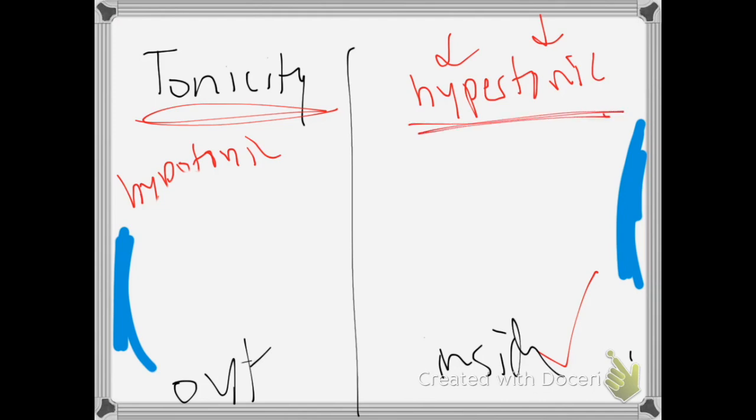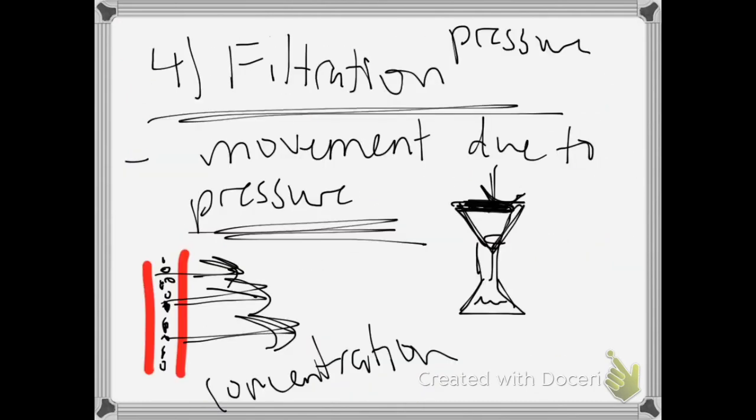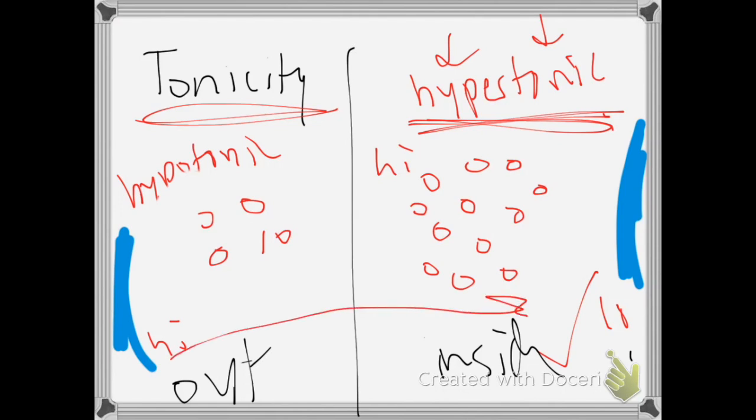If we have a hypertonic solution, that means we have a lot of solutes on this side of the membrane, and a little solute on this side. So we're back to low, high, low, differentiating between solute concentration and water concentration. I already explained how to see which one was high to low for water in this example. If you can determine that a solution is hypertonic, hypertonic solutions suck water. We've identified this is high solute, this is low solute, which means this is high water, this is low water. That's the long way to figure out that water is going to move inside the cell.